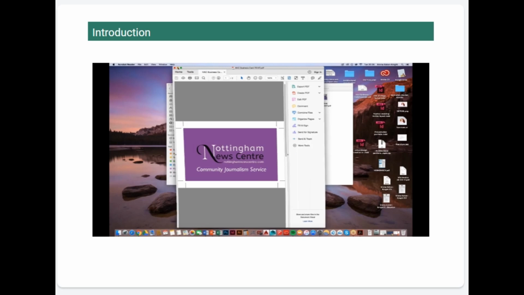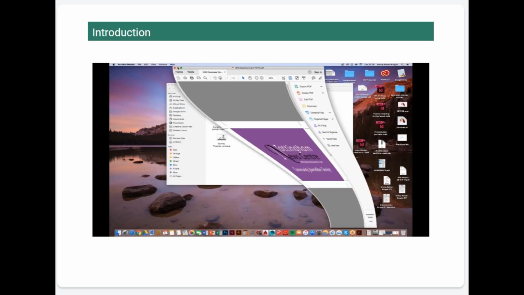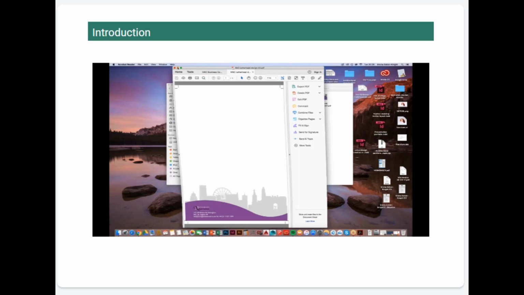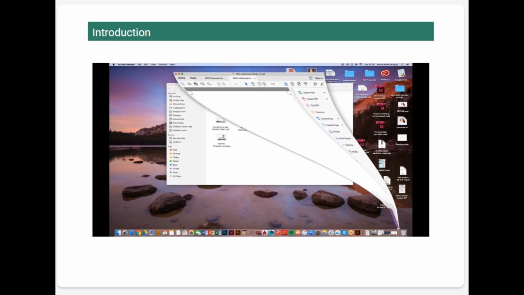So that's that kind of thing, and then letterhead. This is Nottingham, where I'm based, and they wanted an outline of Nottingham. Basically, these guys are a company that do local news and private, socially funded community projects. So they were like, yeah, I want stationery, I want this, I want that.